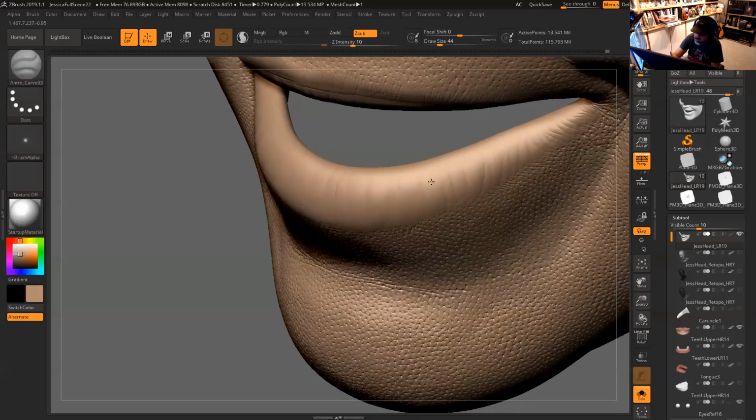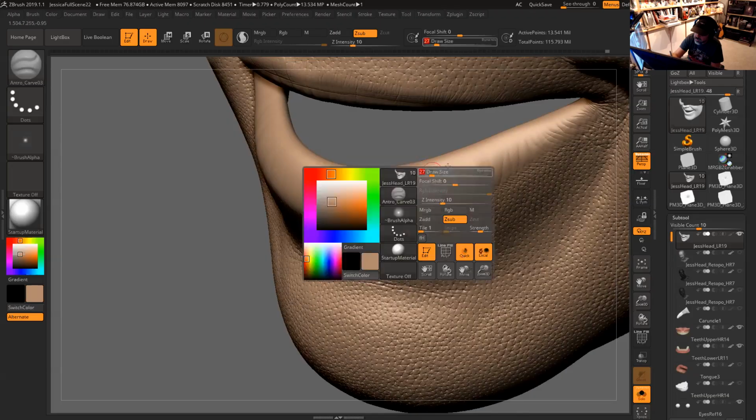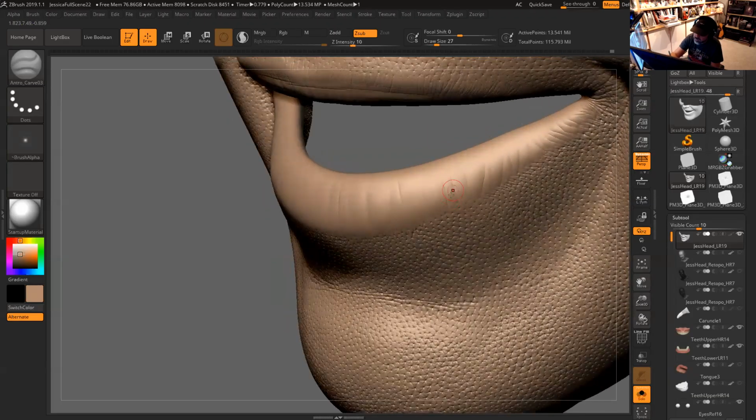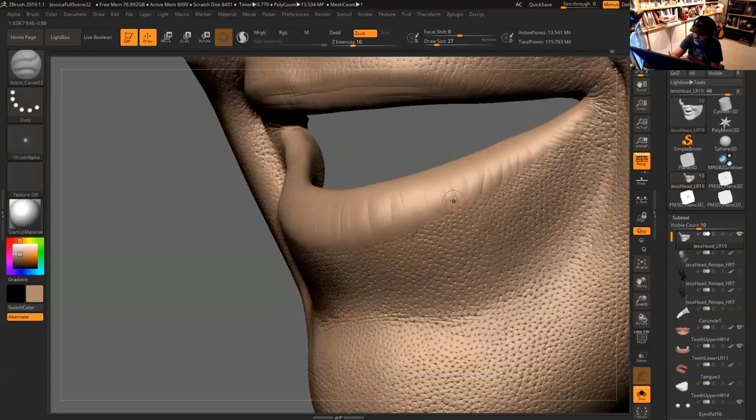Just gonna add some more wrinkles, a little bigger this time. And then I'm gonna start blending around here. Actually, let's do the blend with symmetry on. Let's get some of those here.